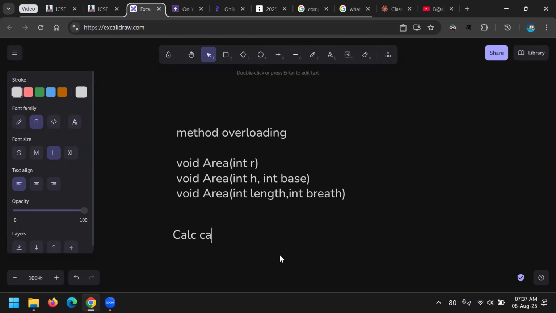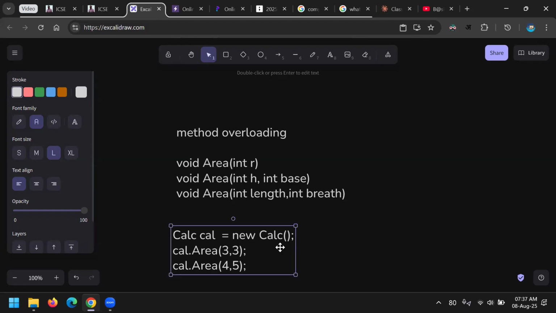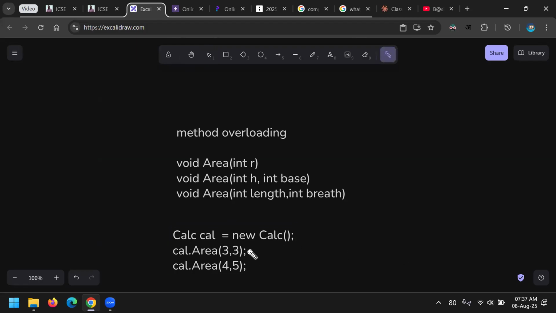Calculation calculation equals new Calculation. Then calculation.area, and suppose we call the second number, we write this, and for the third number, we write this. But the compiler gets confused: for three and three, should we call this or this? For four and five, should we call this or this?